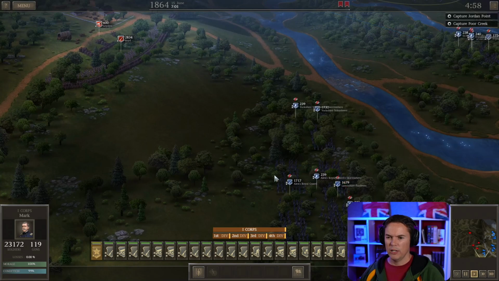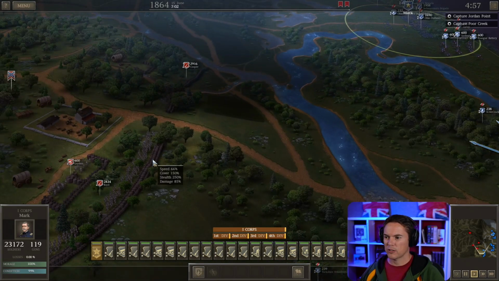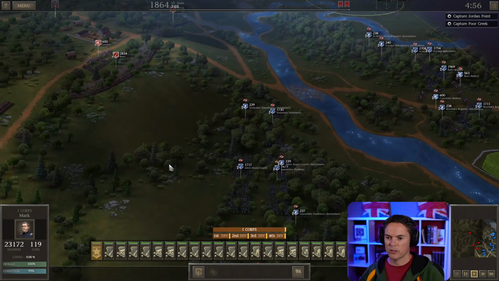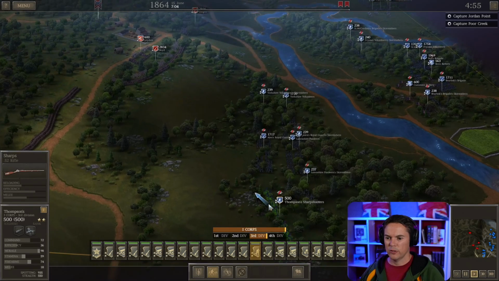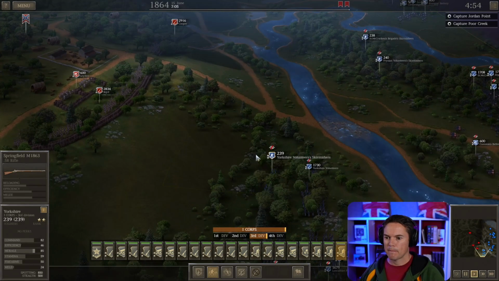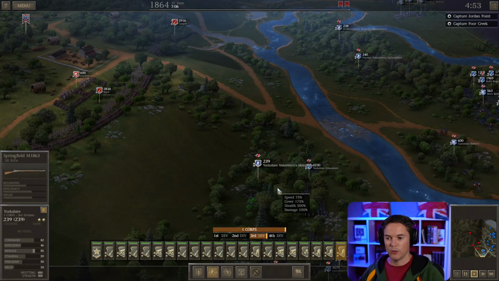Also, I don't really want to waste stacks of ammunition from my cannons shooting at infantry. We want to try and spot artillery, which we have done. Perfect. We've spotted the stuff. We have no cannons down here. Trying to get my skirmishers forward, these sharpshooters. How far forwards can we go before we're spotted? If they get spotted, I need to pull these guys back real quick.